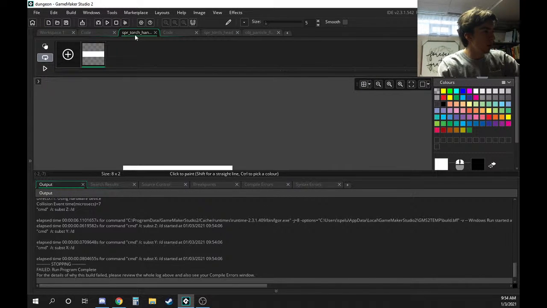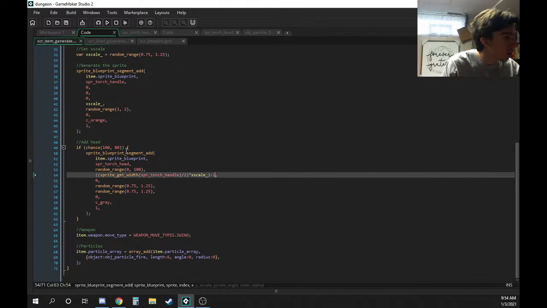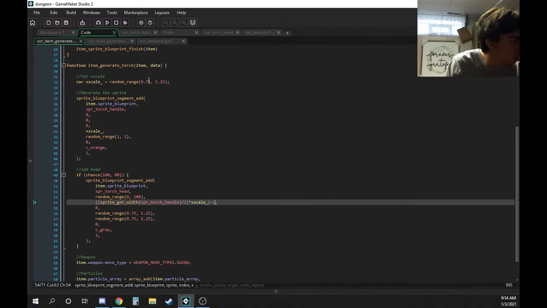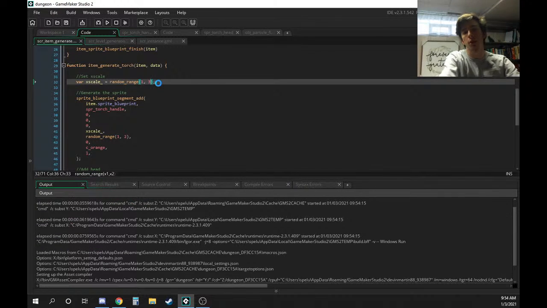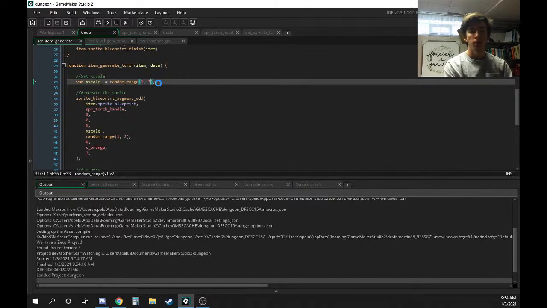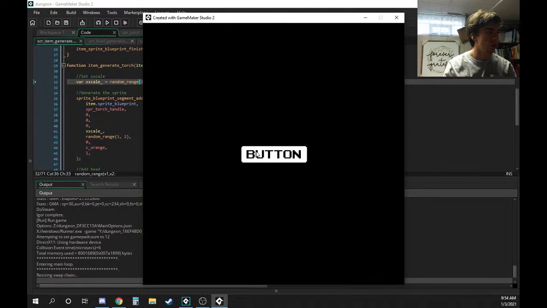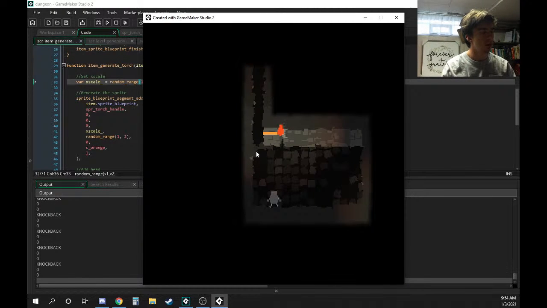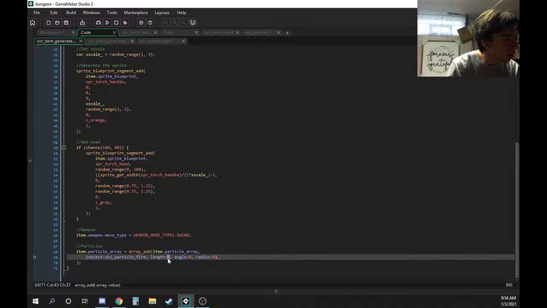Oh, also, when we generate the sprite of the torch, let's give it a chance. Let's give it a larger length, up to like 24 pixels long, and just see what it looks like. Why is it generating like that? Oh, the offset's not right.